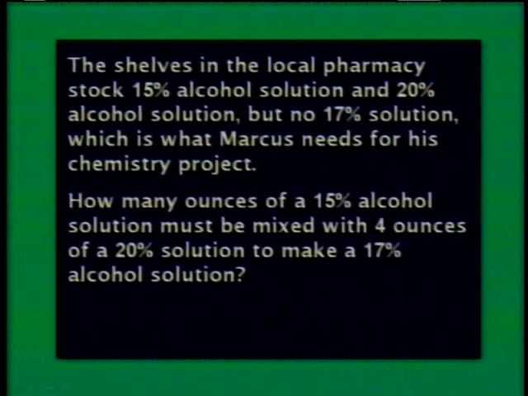The shelves in a local pharmacy stock 15% alcohol solution and 20% alcohol solution, but no 17% solution, which is what Marcus needs for his chemistry project. So he's got to mix the 15% and 20% solution together. And we want to know how many ounces of the 15% alcohol solution must be mixed with 4 ounces of 20% solution to make a 17% alcohol solution.